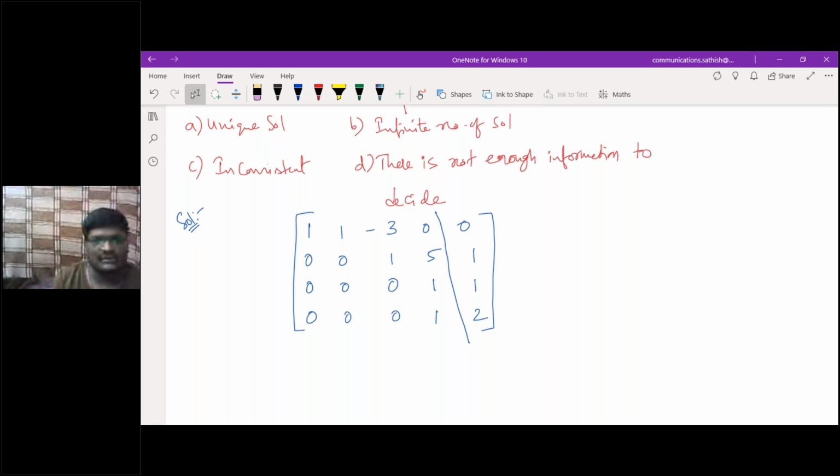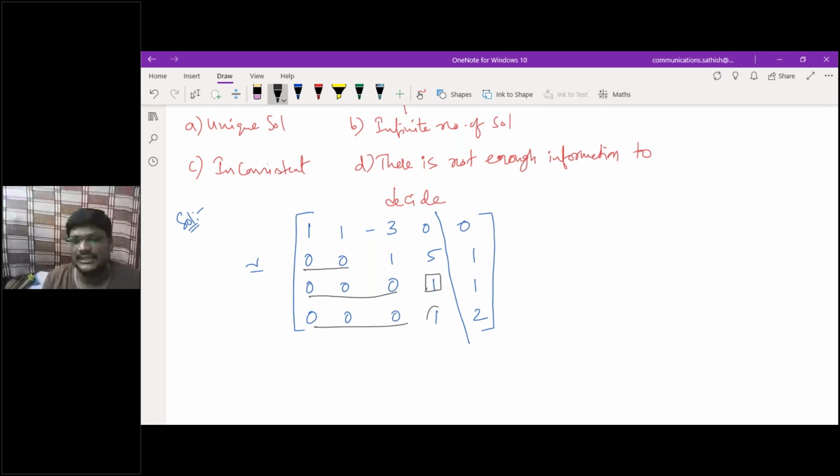Yeah, this is part of your augmented matrix. Then again you cross verify it. You are having 2 zeros in R3, and in R4 again 3 zeros are there. Then again what do you have to do? By using this element, you have to make this as 0. So R4 tends to R4 minus R3.